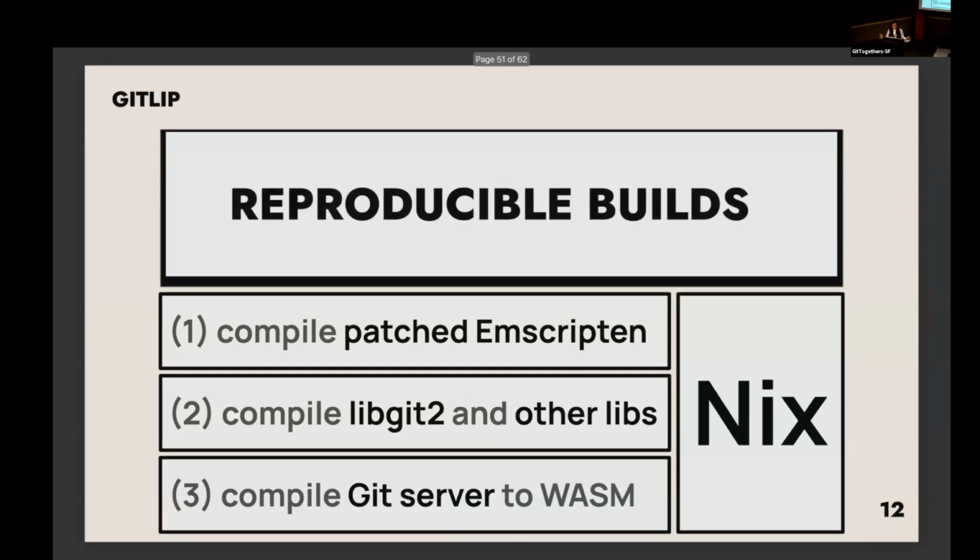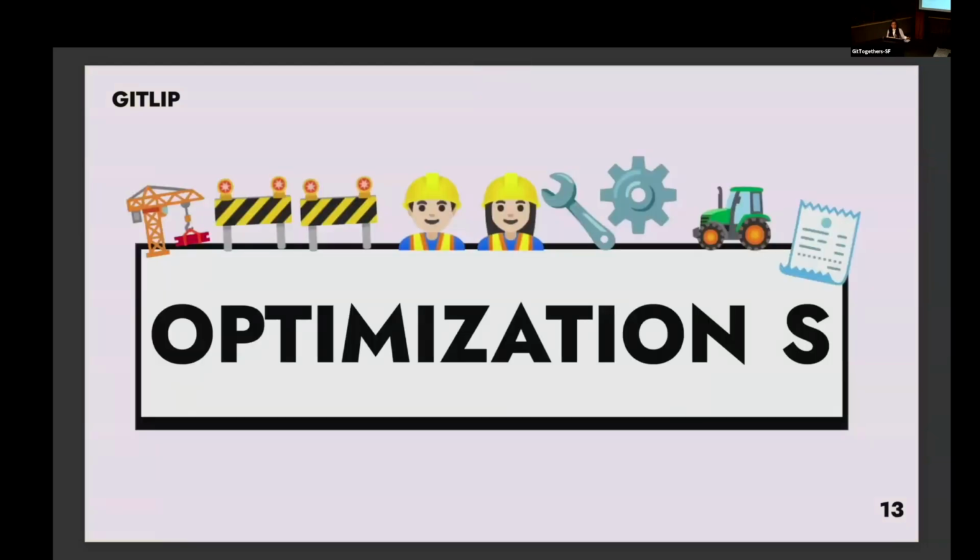Fortunately, Nix exists. It's amazing and it's super useful here. With Nix, it's possible to describe the entire build process as a collection of declarative Nix scripts. We can build the resulting WebAssembly in one step from scratch, or incrementally and have the opportunity to intervene in the process. Not only that, but because we're using Nix, the compilation targeting native architecture or fine-tuning via compilation flags is also very easy.